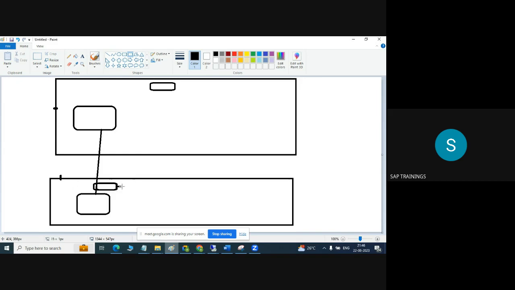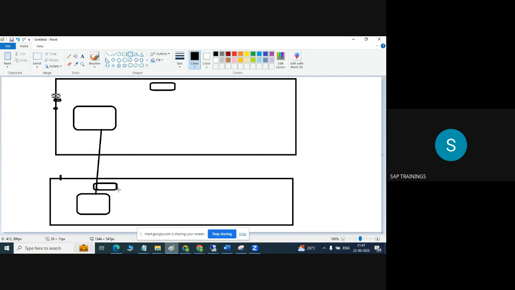If my servers are in the cloud, cloud to cloud, there is no need to connect anything here. But if the servers are in a different cloud, not in the SAP cloud, say currently one of my client environments is in Azure, that time also you require the cloud connector.